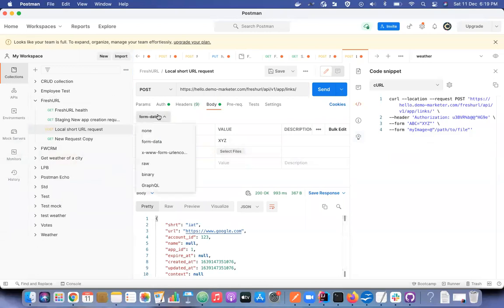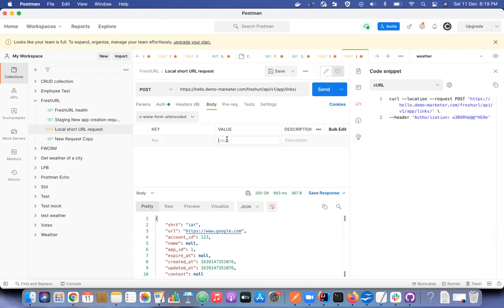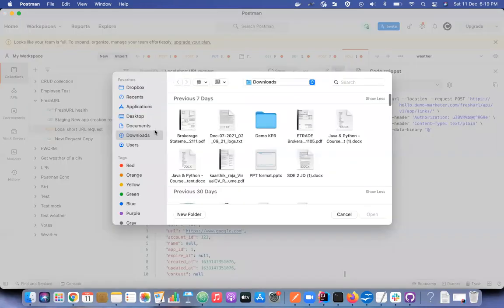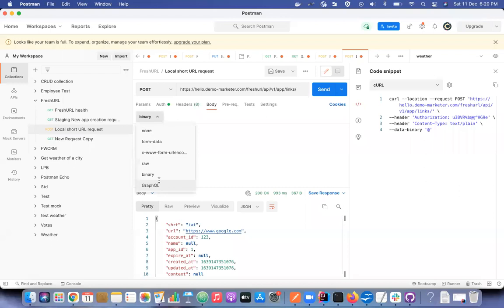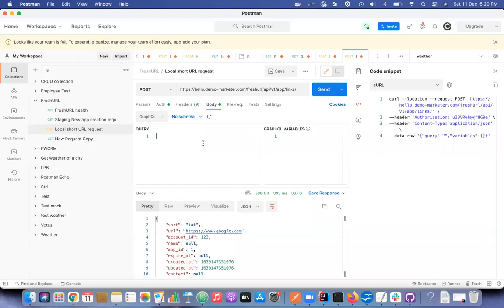And there is something called URL-encoded form, where you pass a URL. There's something called URL encoding, right? We'll talk about that a little later. And there is also a typical raw binary file. Without any form data, you can upload a raw binary file directly to a server. That is also possible, right? And there's something called GraphQL. How many of you have used or worked with a GraphQL kind of application? Any people?